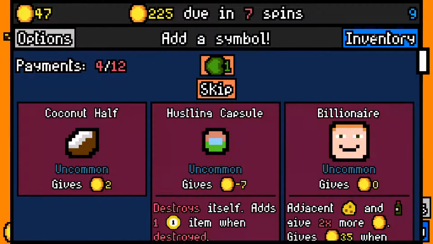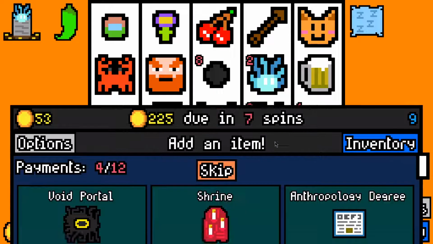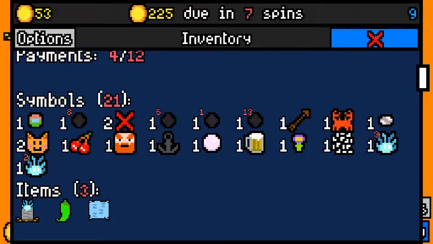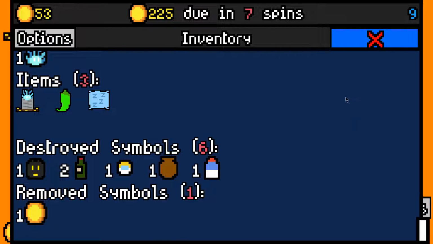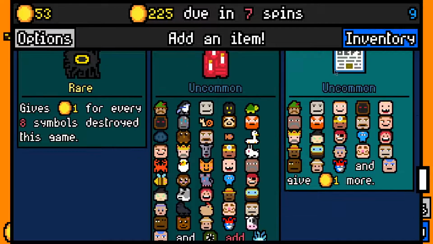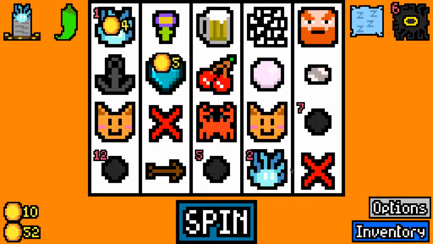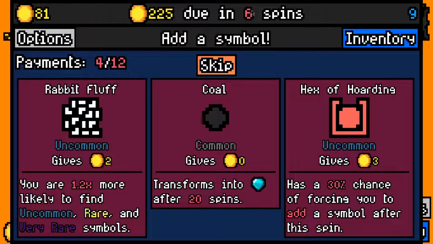Okay, we don't want anything of these, and let's take a hustling capsule, I guess, and let's take anthropology degree is worth 1 at the moment. A void portal is worth also 1. Shrine, let's take a void portal. Okay, 29, say 6 by 30 is about 180. So yes, we should make the next rent payment.